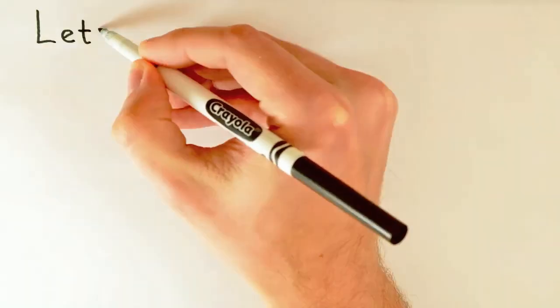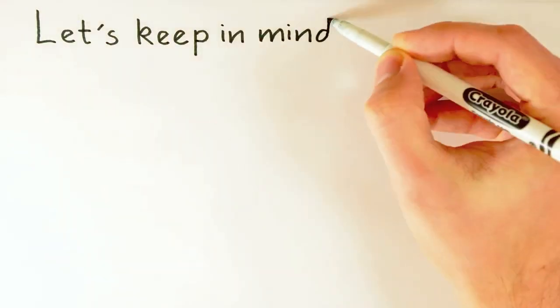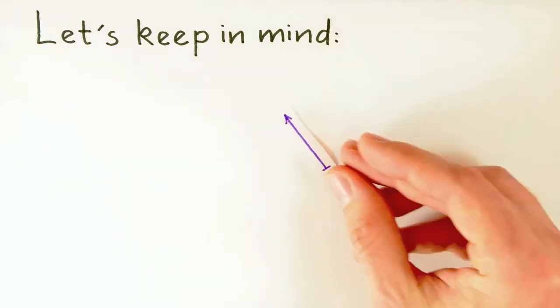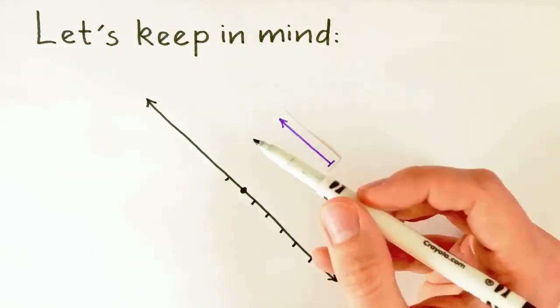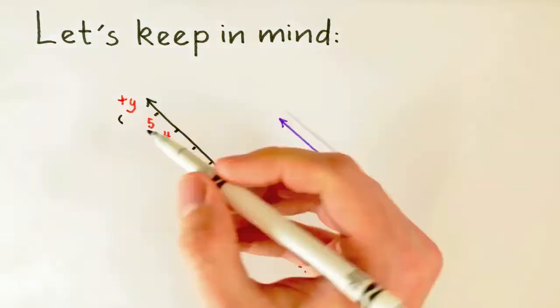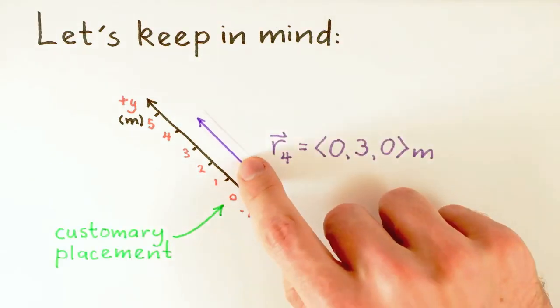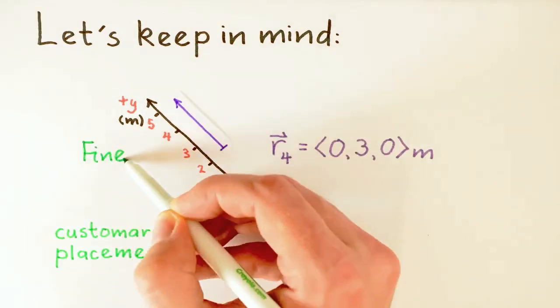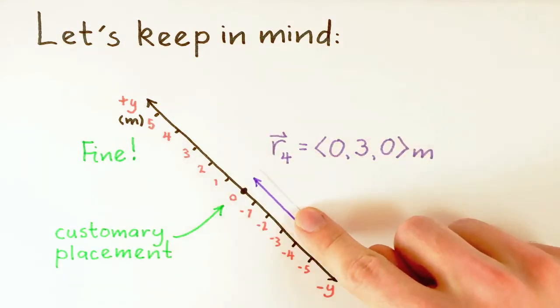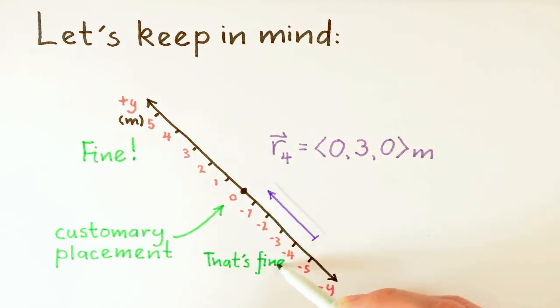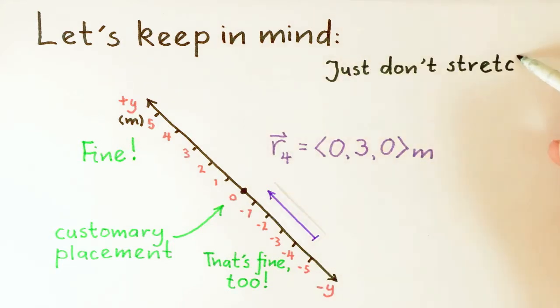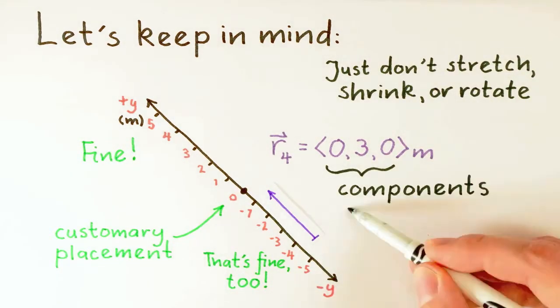Here are some key points to keep in mind. There are a variety of ways the arrow representation of a vector may be placed in a coordinate system. For example, while it's natural to think of a position vector arrow with its tail starting at the origin, we're not stuck with that. We can move the arrow representing the vector around without changing either the vector itself or the vector's representations in arrow or in component form.